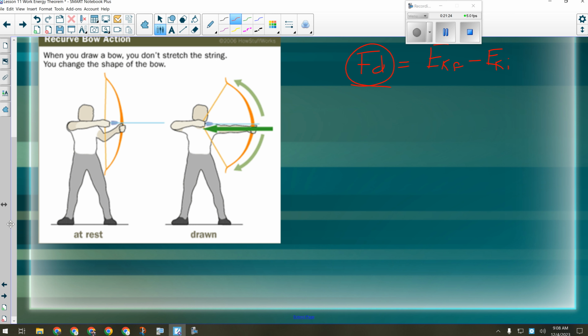Itself. But again, we're only dealing with the perfect physical world. So we're never going to have to worry about how much energy is lost to sound and heat and all of that. Okay? So if I knew the mass of the arrow, I'd be able to calculate the speed the arrow leaves the bow at. That's how all of our work energy theorem questions are going to go. There's either going to be a change in kinetic energy, or there's going to be a change in potential energy.